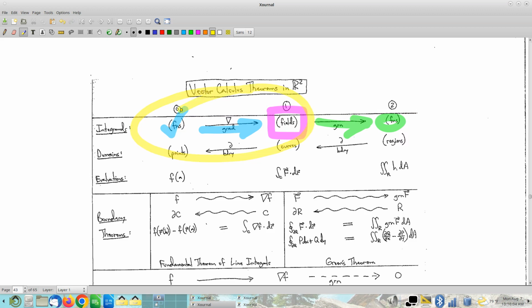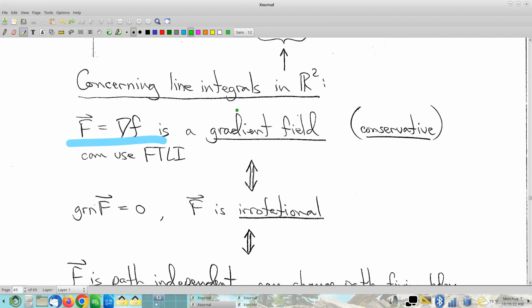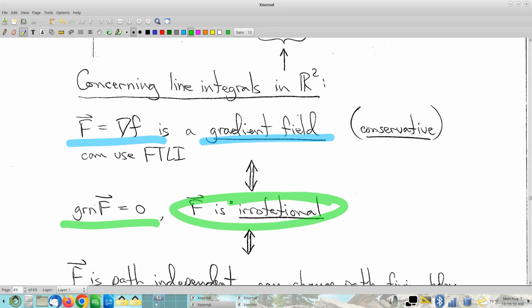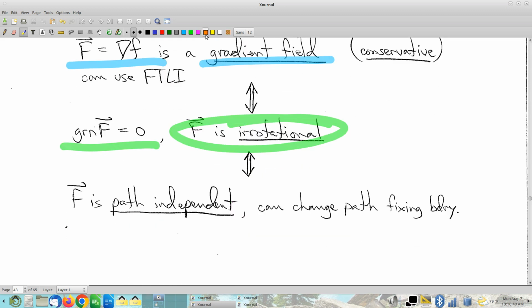This is a different property of these special fields, but it's the same vector fields, just different features of these fields. Okay, and then there's a third one, and the third one is path independence. Real quick, for color coding purposes, being a gradient, we talked about on the diagram Green's operator being 0, in other words, the vector field being irrotational. Recall that word, irrotational. And now the third property, path independence.